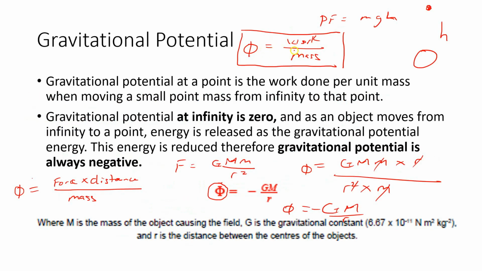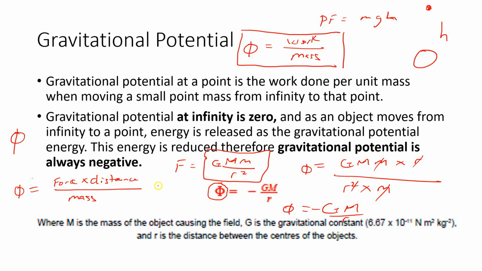Since work from a definition standpoint is equal to the force times distance, right? We could have substituted what work is in this equation that says gravitational potential, and note the symbol for gravitational potential. It's just a circle with a line passing through it, right? So the gravitational potential is actually now the force times distance divided by the mass. Now, what is the force? The force is the gravitational force, which is G times big M times little m divided by R squared.